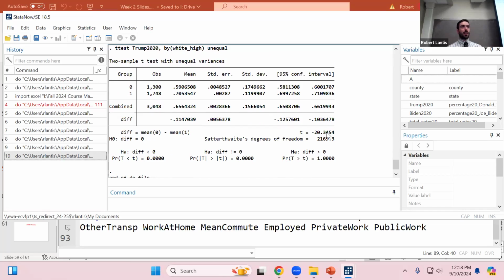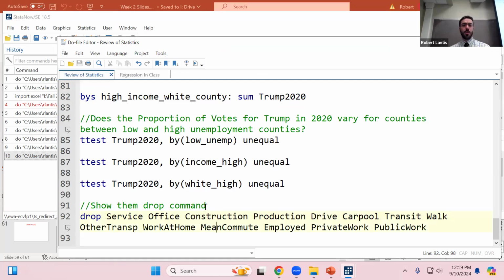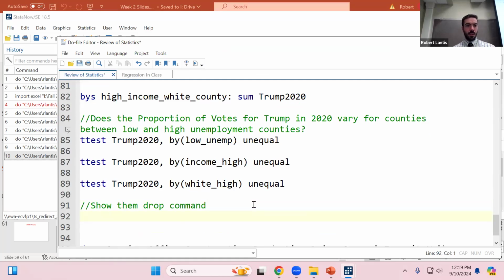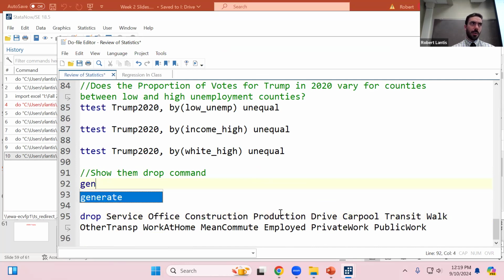All right. Any questions over that? There's one more thing I want to show you in Excel before we go back and jump into week 3 material. Okay. Good. So I don't know if I mentioned this command, and it can be useful. Let's say I'm going to create a variable. I took Trump 2020, and I want to divide it by 100, maybe it was in percentage form, and I wanted to get it into decimal form.